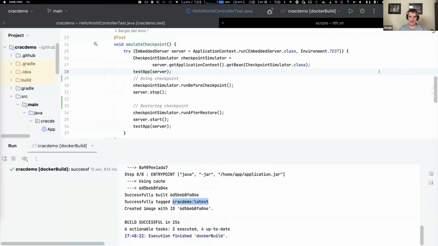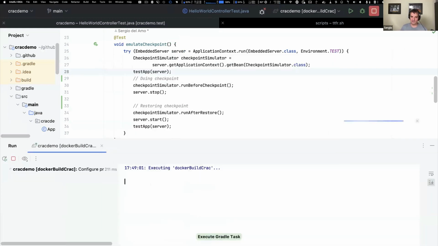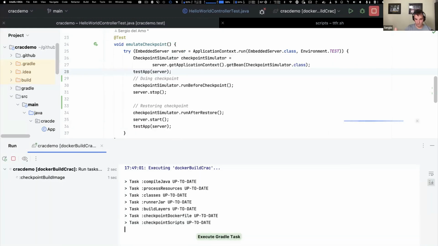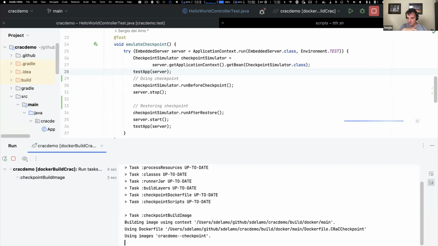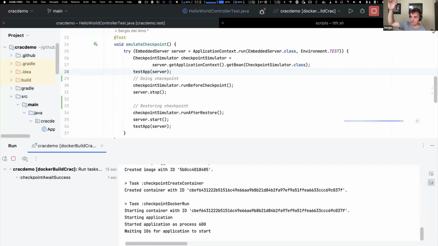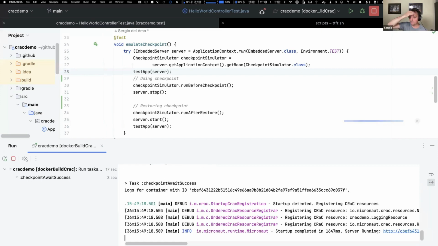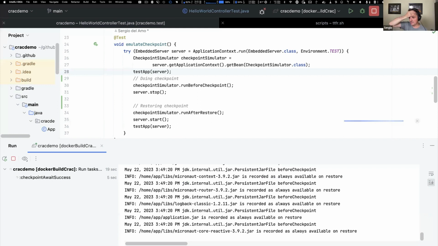So this will run like 3.3. If I now run here, I could do Docker build CRaC. And my warm-up script by default will do nothing. It will essentially do a curl request only. So it's not really warming up. What you have to think is that all this improvement that I am showing you today is essentially eagerly initializing all the singletons. And can you share the CRaC files that are created?